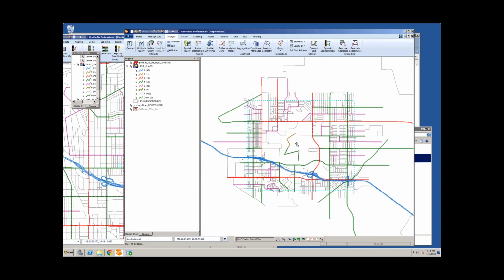Adam? Yeah. When I read through the GeoMedia tutorial, not your tutorial, it says you can only open one GeoWorkspace at one time. How did you open two at one time? Do you have a different license than we do? No, I'm using your license. Okay, well, that's good news. Thank you.